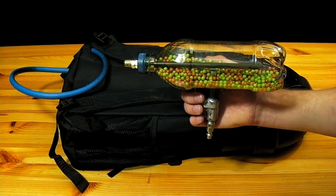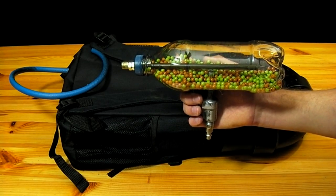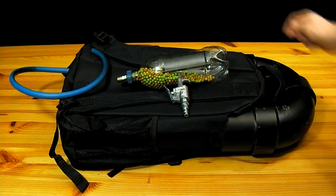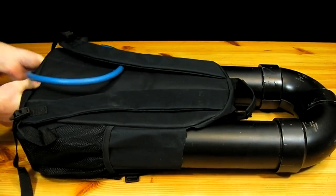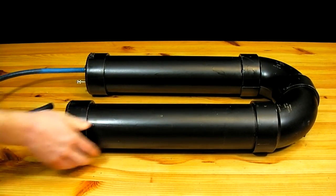For this second modification, I will be taking an airsoft machine gun made precisely how it was in my previous video and attaching it to a backpack mounted air supply. Mounting the air supply in a backpack will provide the rapid fire and power that can be gotten from an air compressor but in a portable form.